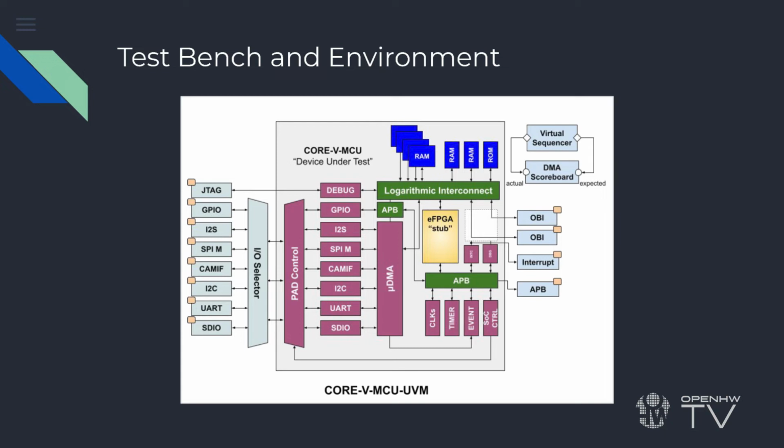We have the RISC-V core behavioral model. Remember, we're replacing that core, so we need something to take its place. That's done by 2 OBI agents, one for the memory and one for the instructions. Then we have the peripheral IO agents on the left-hand side: JTAG, GPIO, I2C, SPI, etc. Then we have the interconnect agents for the APB and interrupt. These are mainly for monitoring and debugging purposes. We don't actually drive any kind of stimulus via these. And fourth, we have the support agents, clock, reset, etc. They're not actually pictured in this diagram.